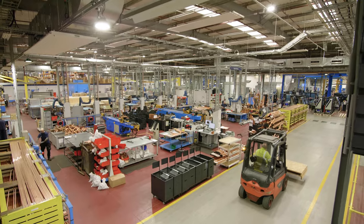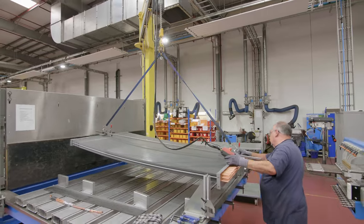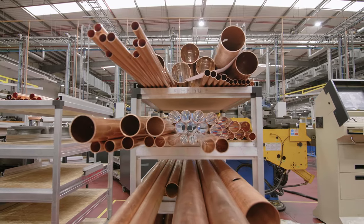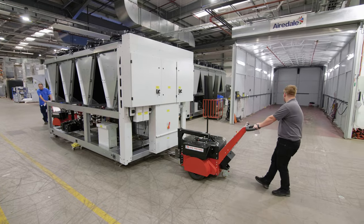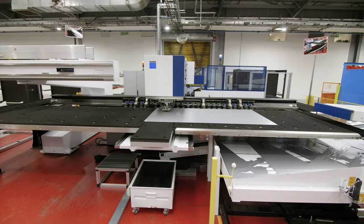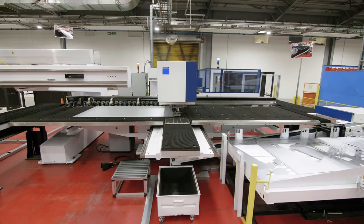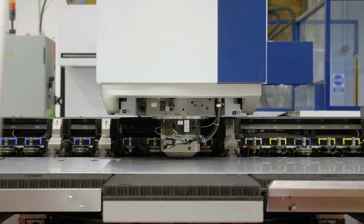In our state-of-the-art production facilities, human and machine work in synergy. Materials like copper and steel are combined with renowned compressor, fan and electrical technologies to produce world-leading HVAC solutions. In our sheet metal plants, we invest in the latest cutting and punching technology. We don't cut corners and we're laser focused on precision.